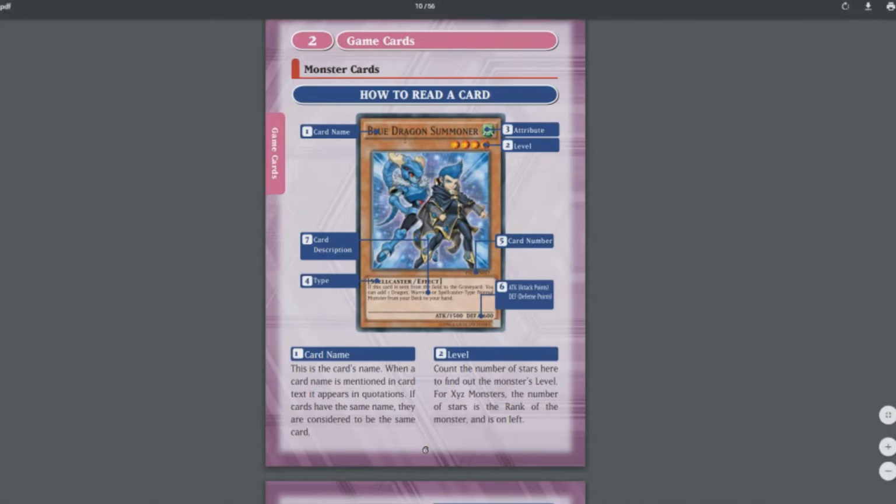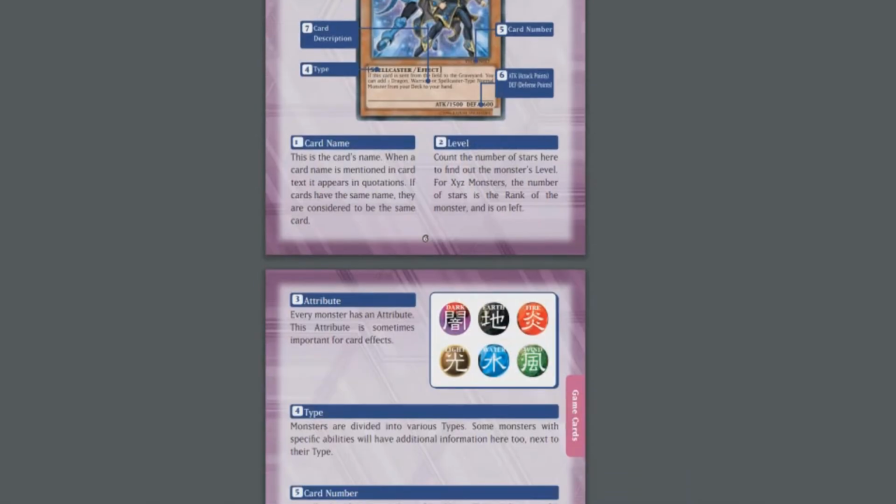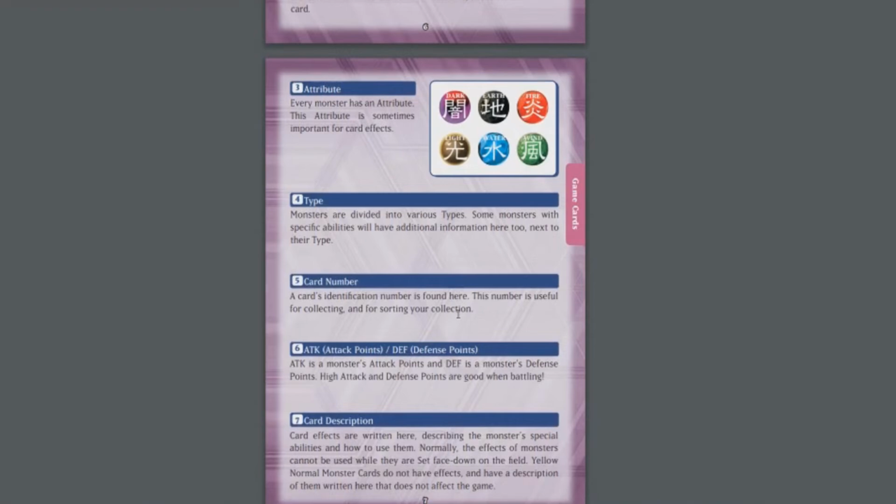So, at the top you have a card name. In this example, we have Blue Dragon Summoner. Attribute Wind. Level 4. That's your stars there. Card number, that's a little code here, mostly used for eBaying to decide whether you're getting ripped off in a trade or not. Card description, well, mostly it's effects now rather than just descriptions. Type, which type it is, and attack and defense. Of course, Link monsters don't have a defense at all. Card name, level, attribute, and so on.